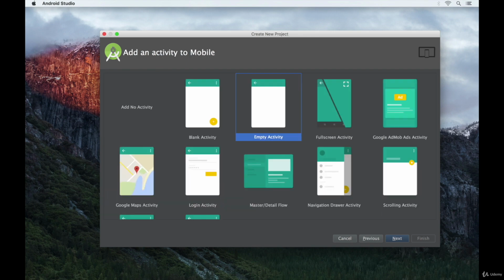Next, Android Studio provides a bunch of templates for you to pick from. I will not use any complex template as I'm going to build everything from scratch and my UI anyway is pretty simple. I will pick an empty activity. Activity here is a screen or a page. It's a UI element with which the user can interact. Think of activity as our first screen.